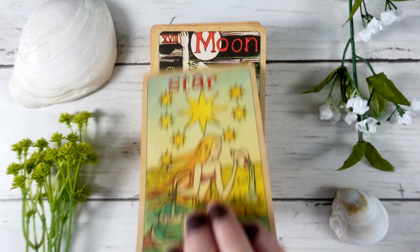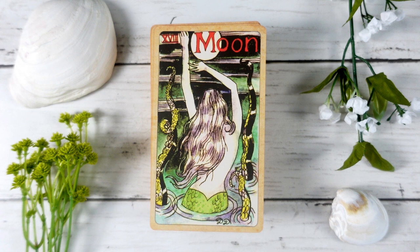The Moon card — I absolutely love the little tentacles coming up through the water, bringing that idea of not knowing what's going on in the depths, creating a sense of mystery and illusion. I think more modern decks tend to wash that mystery away from the Moon, focusing mainly on inner intuition. But there is a bit of darkness and mystery in the Moon card, and this card depicts it beautifully — we have the mermaid enjoying herself in communion with the moon, while shadowy tentacle energy warns us that there are other things going on we don't really know about.